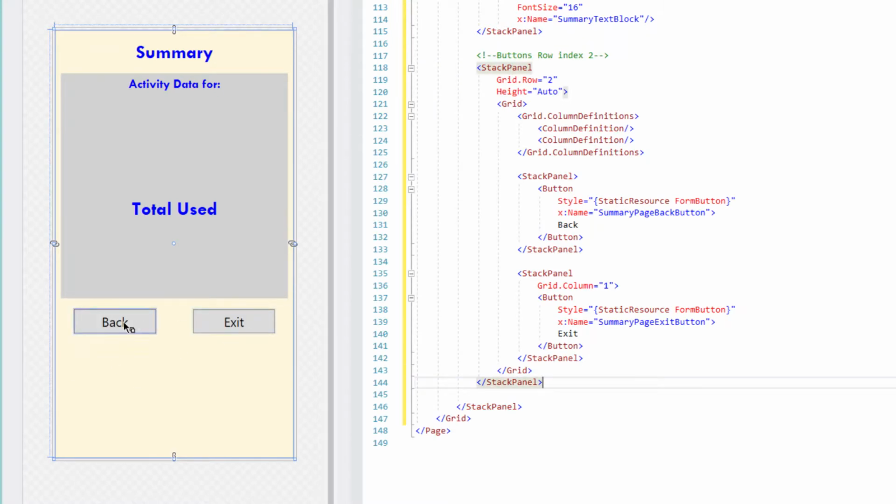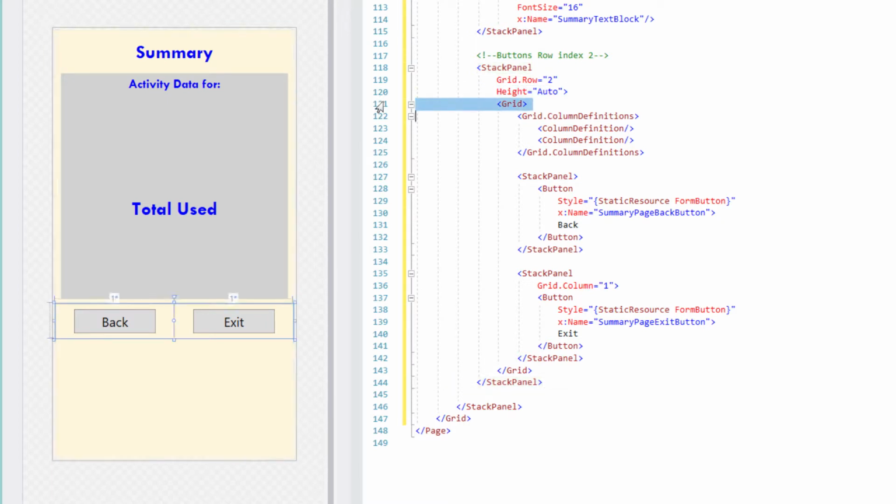In order to get our effect here, what I did was very much the same as I did before when I talked about getting 2 into 3. I made a new grid. So in my grid row 2, which is this one, I've put height equals auto, which is something kind of new, and then I make my grid. And this time I only want 2 columns, the same as we did with the previous 2 buttons. So this is exactly what we did before.